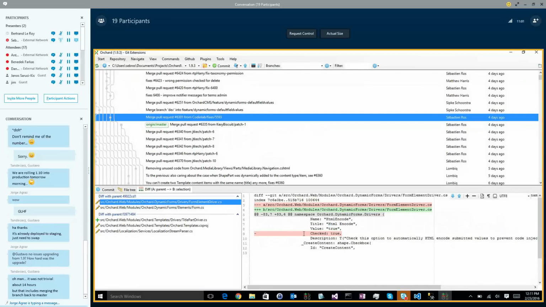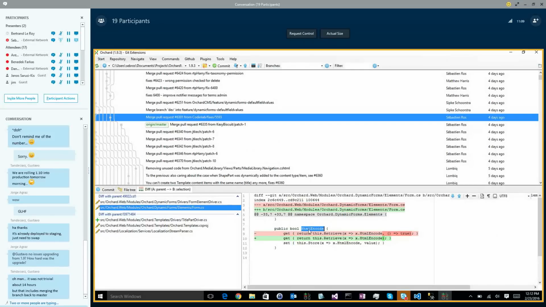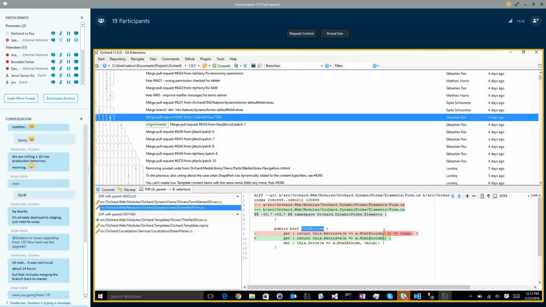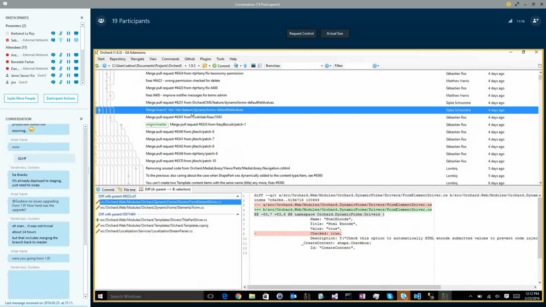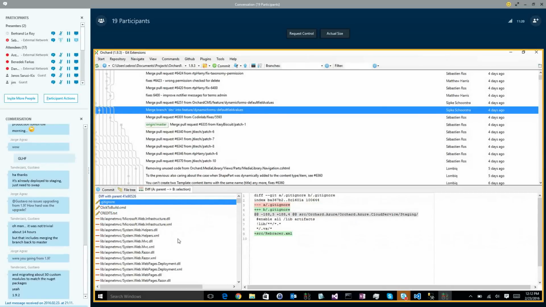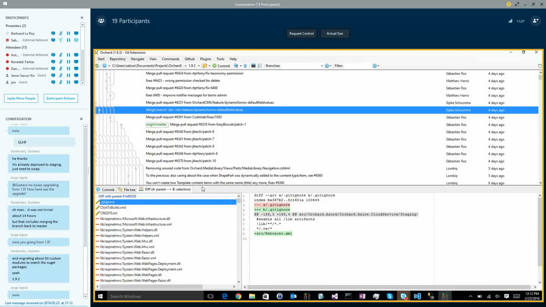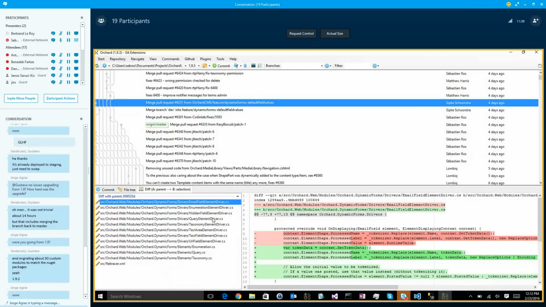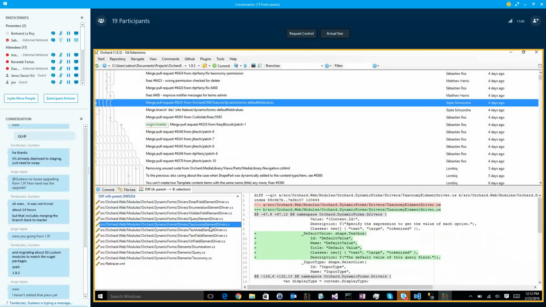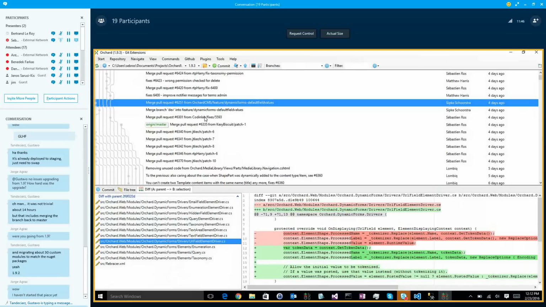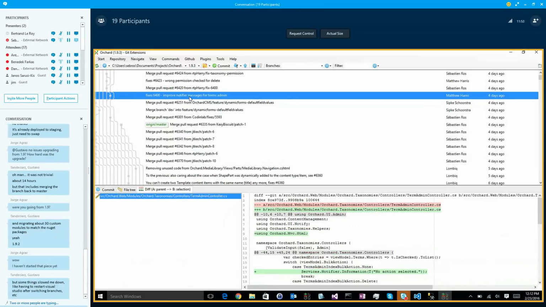This one, triage, this is to make the checkbox for HTML and code actually work because it was not maintaining its state. This one, default field values, it's from Sipke, or Sipke merged something. Yeah, this is merging some. It's like I remember from Lambic, no? Default field values to add defaults. No, that's a feature branch I worked on that enables setting the default value on dynamic forms. Yeah, I thought it was. So what did Lambic do? It was for the normal fields, so content fields. Oh, okay. So I was not that wrong.